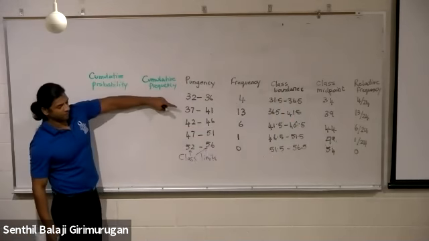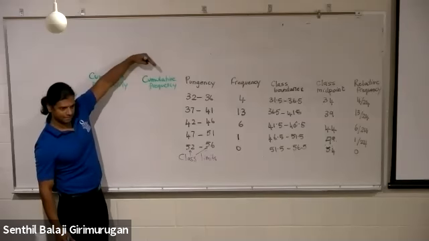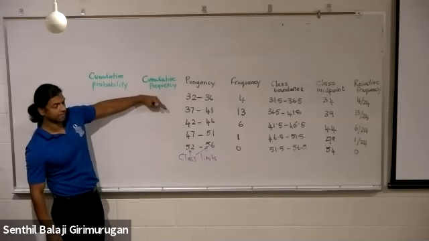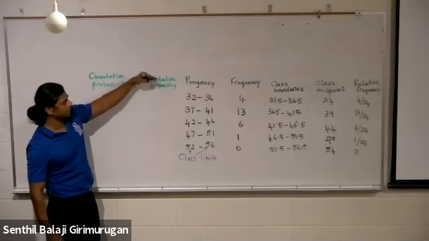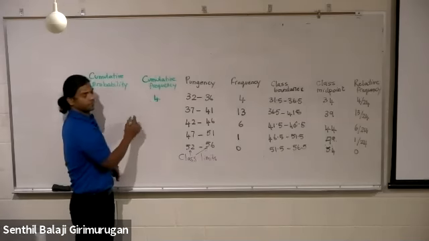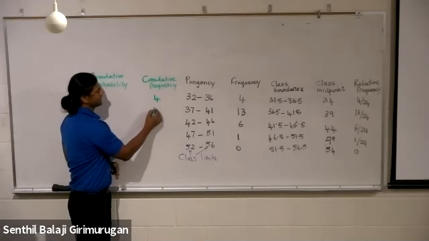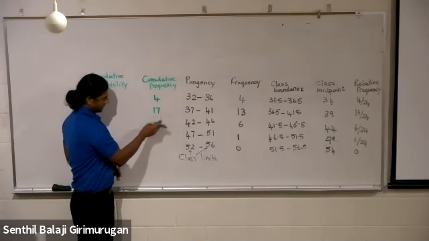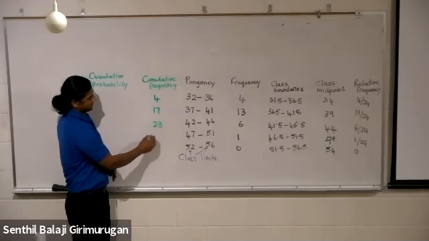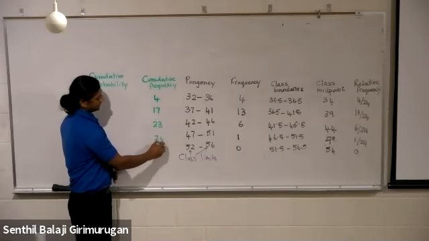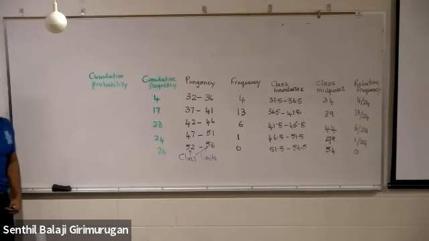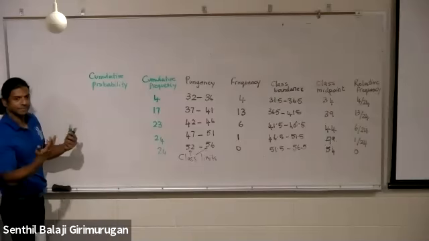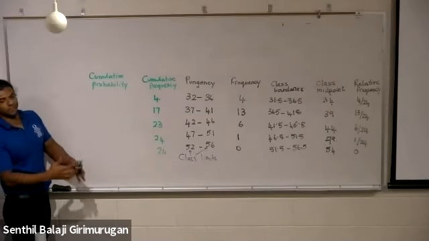Cumulative frequency simply means you add everything up to that class. Nothing is below that level, so the starting level would be 4. 4 plus 13 is 17. 17 plus 6 is 23. 23 plus 1 is 24. We don't have to put it over 24. You can't, you have only 24 peppers. It can't magically come up with 1. So the maximum is 24.